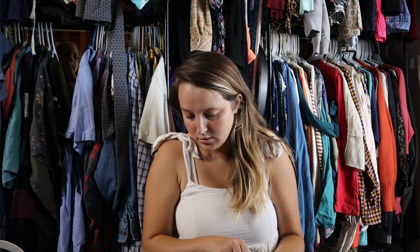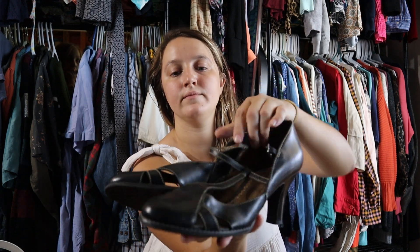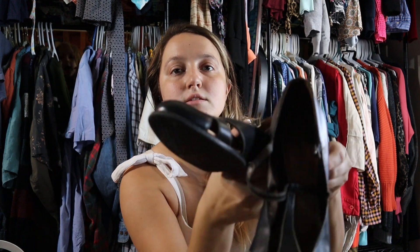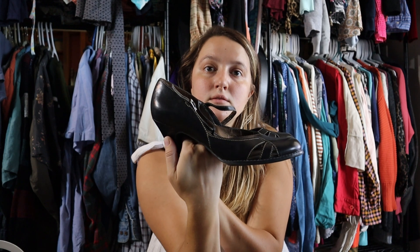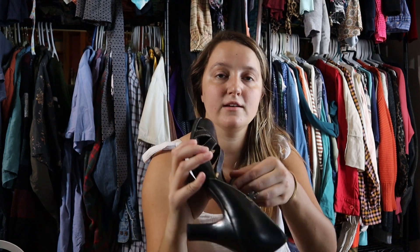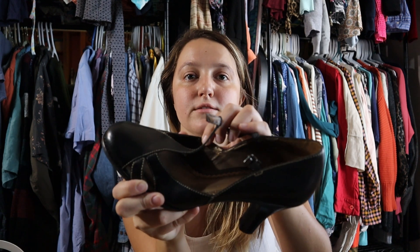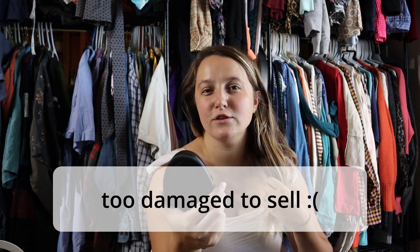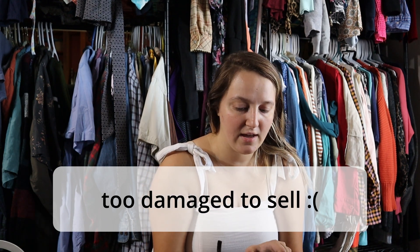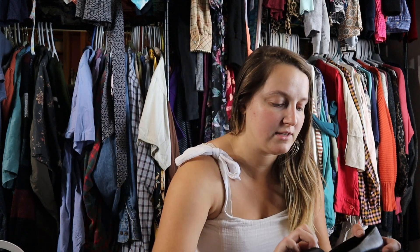These are Naturalizer, which is an all right brand, and they're Mary Janes, but the condition is not that great. The leather on these is like decaying — you can see it on the outside and on the inside too. That's another pair I personally won't sell — if the leather is decaying I don't sell that. I'm really surprised ThredUp would think it's okay to send those out. I mean, I guess it's a rescue box, but I'll see if they'll make it up to me. Otherwise I guess I'm just stuck with those.